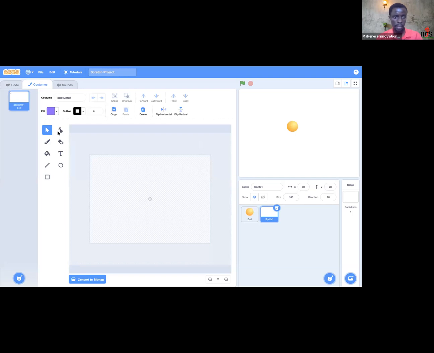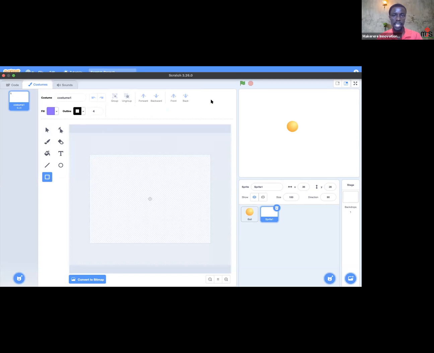To paint, since it's a paddle, I'll use the rectangle shape here. Then I change the color, and I remove the outline. I don't want this outline. And this is something I want to talk about for the last time. Let me change my color here.